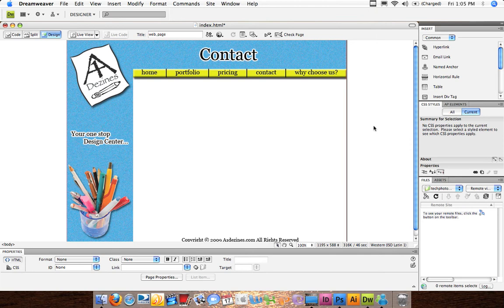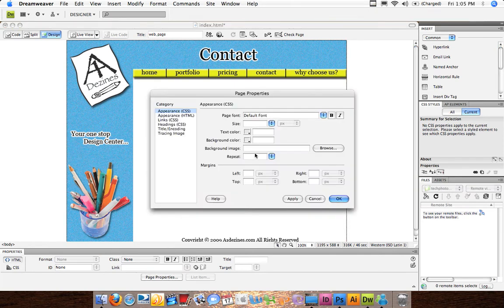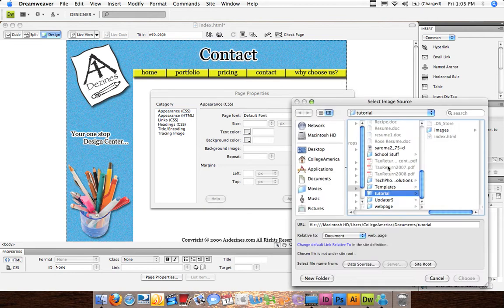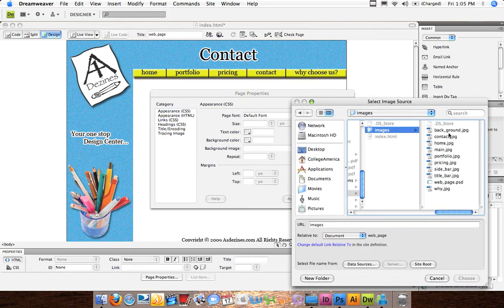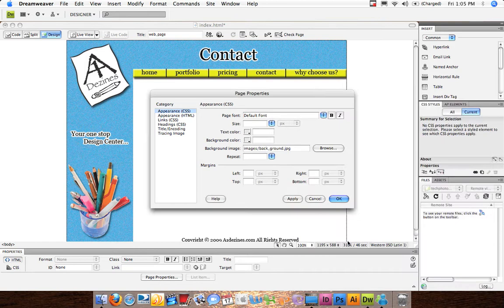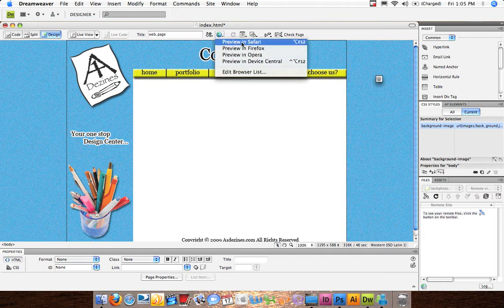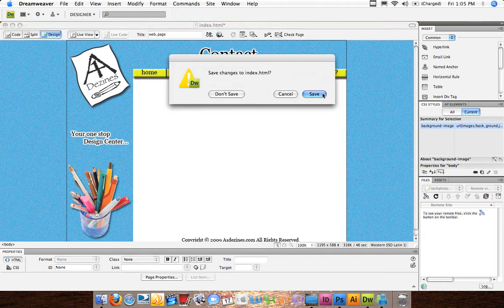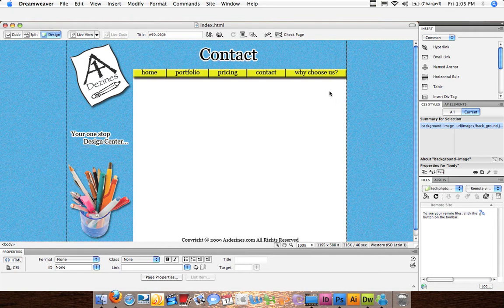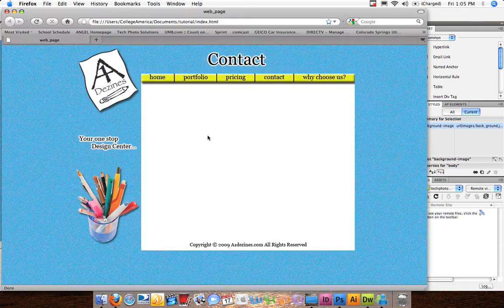It doesn't look so good. I created a background. You can do whatever you want. Leave it white, or in the page properties you can change the background color to black, orange, purple, whatever you like. I created a background image so it matches with the web page itself. So I'm going to select that background image, import it. Okay. Now if you want to see what it looks like now, just hit this globe up here and select your browser. It'll tell you you need to save it, so save it. And it'll bring up what it's going to look like on the World Wide Web for everybody.